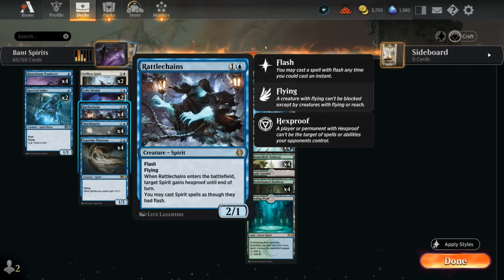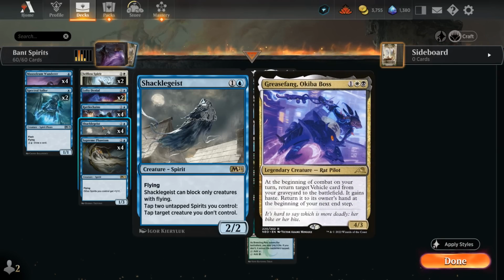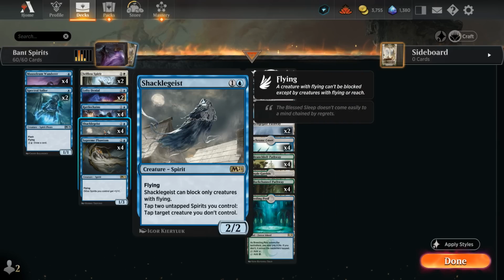And then once the Rattle Chains is in play, we can cast all our spirits as though they had flash, so it also makes it easier to disguise some of our counter spells and keeps the opponent guessing. And then a full set of Shacklegeist is also very relevant against opposing creature decks, and very useful against Greasefang Parhelion combo decks, as we can potentially tap a Greasefang down before it gets a chance to crew one of their vehicles, and we simply need to tap 2 untapped spirits we control to make that happen.